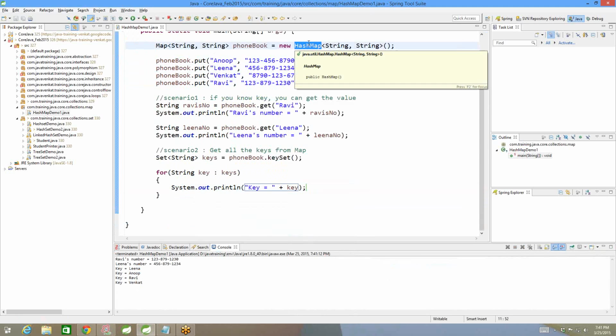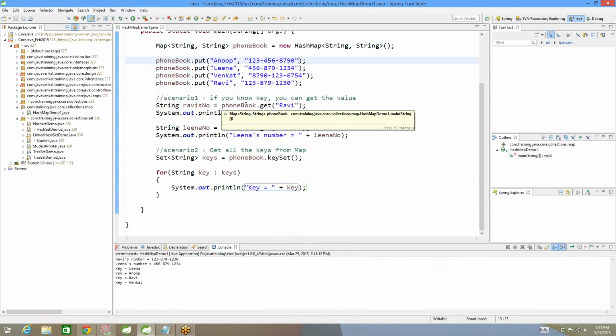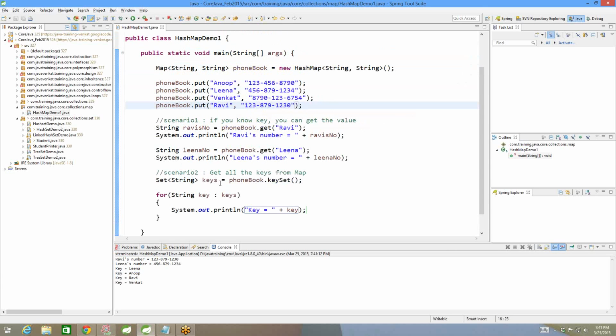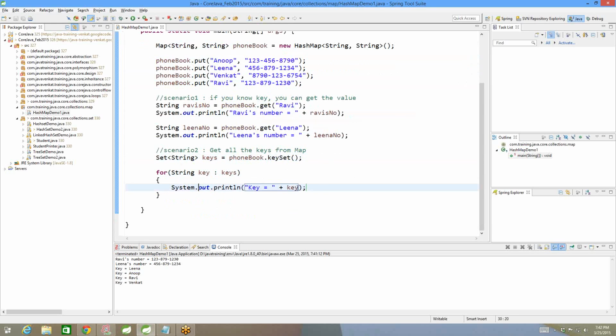Okay, there is a different version of map called linked hash map that actually maintains the order also. It maintains all the keys in a linked list under the hood. So that specific implementation is called linked hash map. But let's not worry about linked hash map for now. The hash map is, that's the functionality. So if you want to get all the keys, you can get it with dot key set. Okay. Now you got the key.